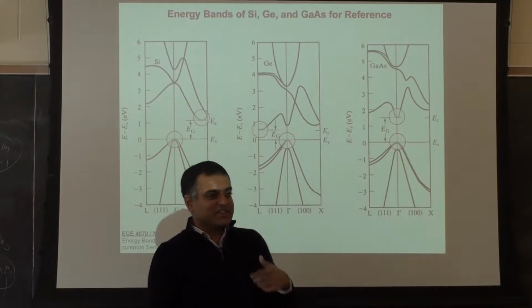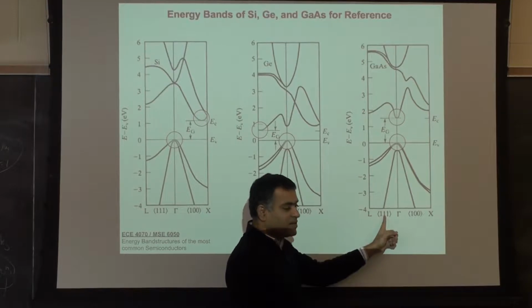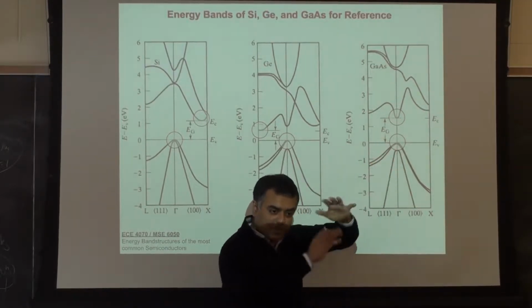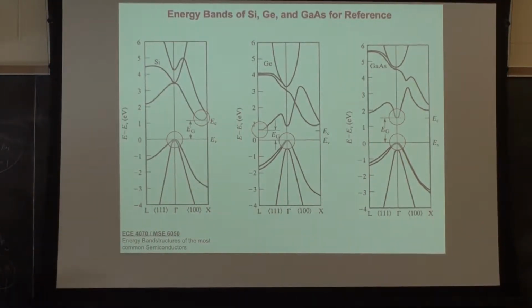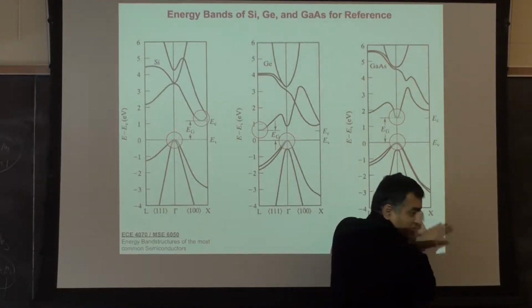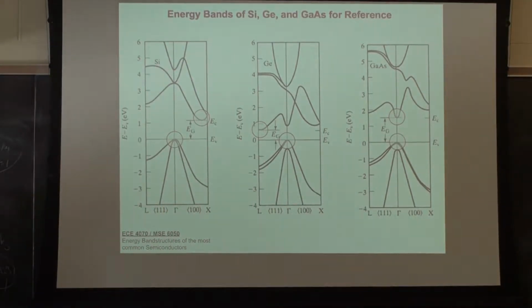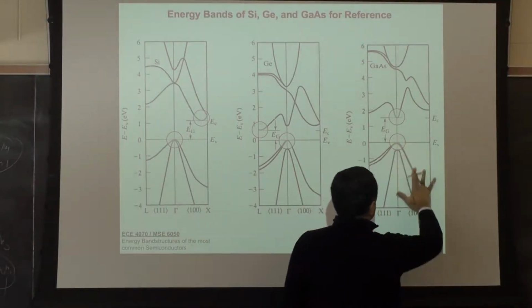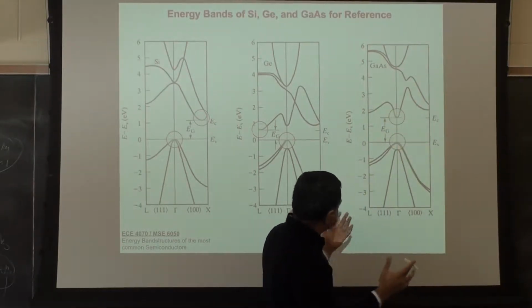Yeah, exactly. So be careful the way it's plotted. This is not the same. If you plotted 1 bar, 0, 0, then it will be a mirror reflection, right? So there will always be opposite. But because it's plotted along a different orientation at 90 degrees, it doesn't need to be the same. But if you plot 1 bar, 1 bar, 1 bar, then it will be a reflection on this side, right? So they will cancel, right? So the filled band is not conducting current, and so at 0 Kelvin this will be all occupied, and that would be all empty, and there will be no net free carriers to move around.